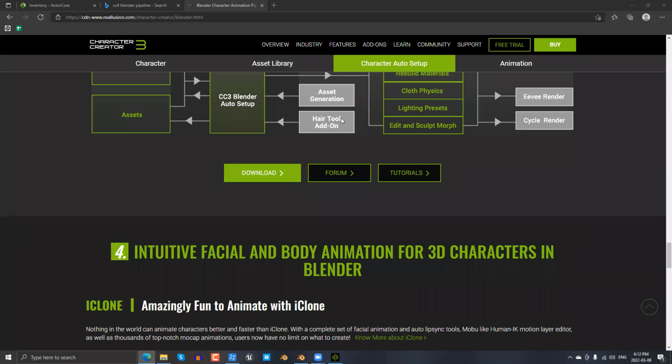Anonymous asks, are there any plans to have more detailed characters that can hold up on a close-up? Yeah, the CC3 Base Plus characters are really good, and they're going to be even better in CC4. The one that I showed you earlier is already quite good quality. Again, you can tweak the lighting and the subsurface scattering to get the effect you want, but the shading and stuff is quite decent already. But CC4 characters are going to be even better, and they're going to be ready for all your close-ups.